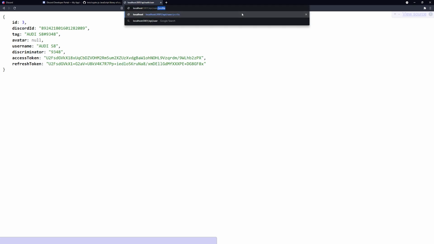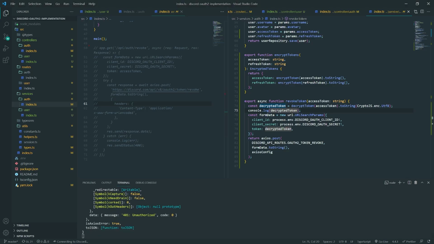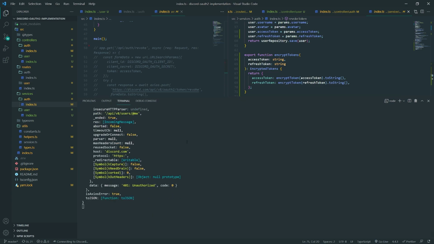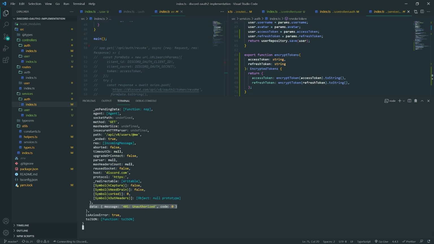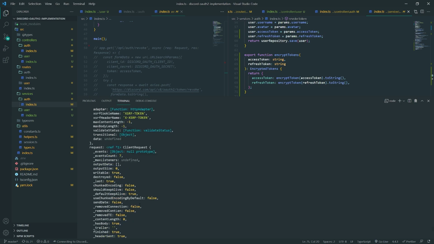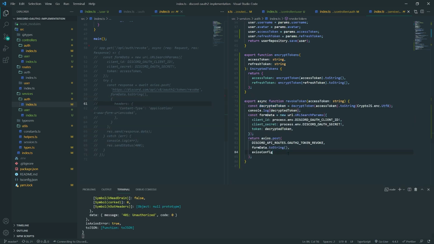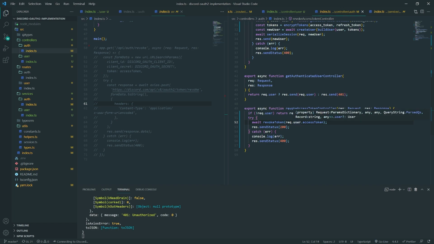But if I try to go to that user profile route, it's going to send bad requests, right? And the reason why is because, remember, we deauthorized the token, so it's not able to make API requests on behalf of the user directly to the Discord API. And you can see right over here, it actually logs message 401 unauthorized, which is exactly what we want. So it seems like it won't throw an error if we pass in an already invalidated access token. But so it'll always send a 200. Now I'm not sure if at some point it will send a 400. I'm not sure how it works underneath the hood, like with the Discord API.